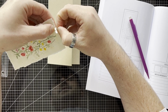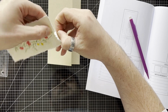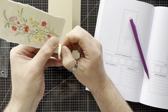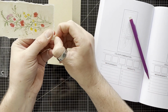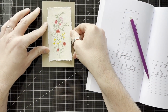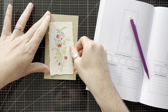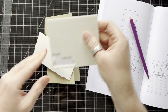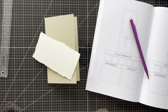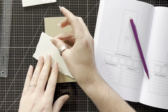Like so. And just take off this little corner. There we go. That sits quite well on it. Yeah, so let's adhere that with some dimensionals. Yeah, we'll just use dimensionals. Pack this out.